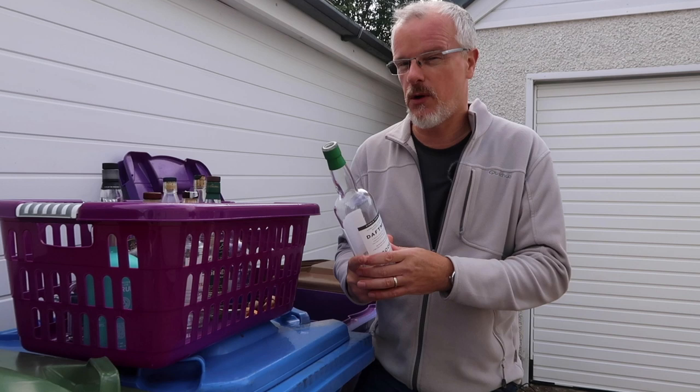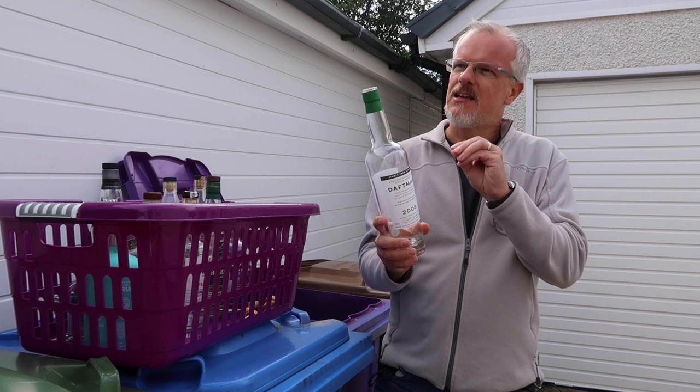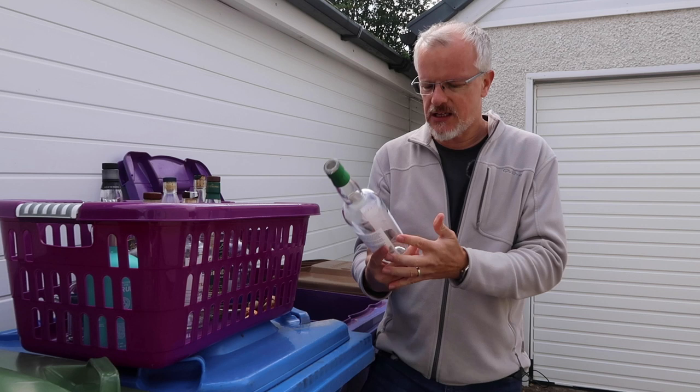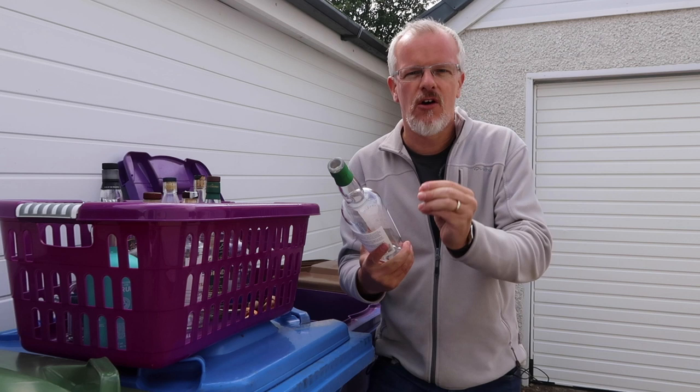But this is Daftmill. And this, if Rosebank can be this style, this is the kind of Lowland style that I really want to engage with. I love this stuff. It was just very elegant and clean. And I know a lot of people haven't been blown away by it, but it's just the style of whiskey that I love. And there was a nice, gentle, soft spice to this, almost a ginger note as well.